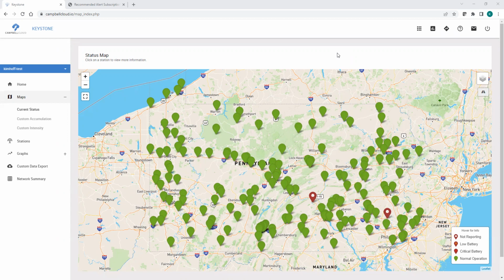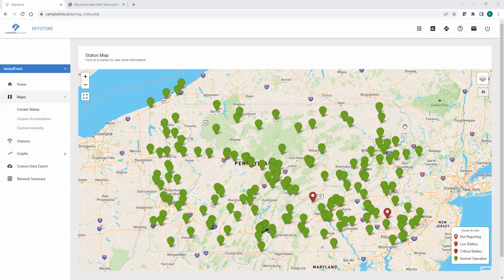So as before, my name is Kyle Imhoff. I am the Pennsylvania State climatologist. As you can see on my screen here right now, you are looking at the home page. All of you will see a page that looks similar to this, that shows the current list of stations, the current network of sites that we have available for alerting.